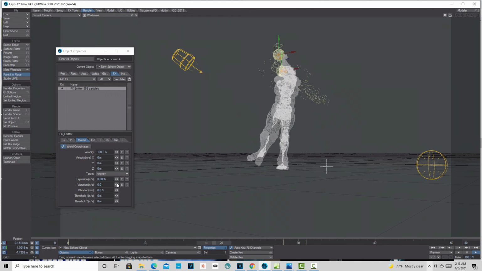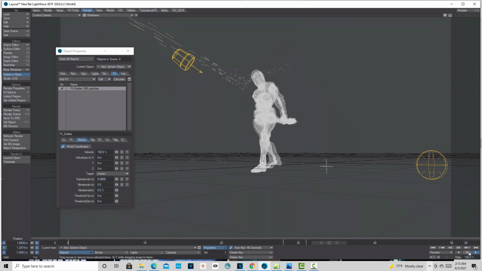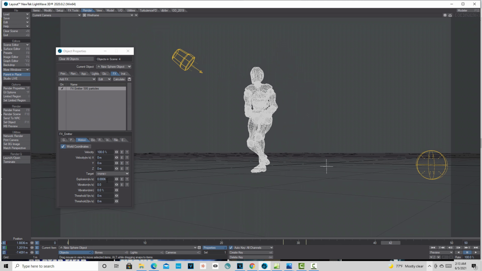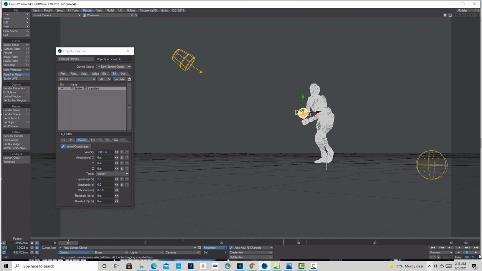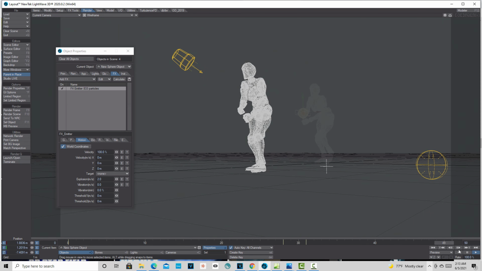Again, there's a number of different ways. The other thing is, it's a good way to just figure out what everything does. So let me just jump the explosion up a little bit. It's a good way to figure everything out. On this other tutorial I did on making a fireball, I had recommended increasing explosion as well.